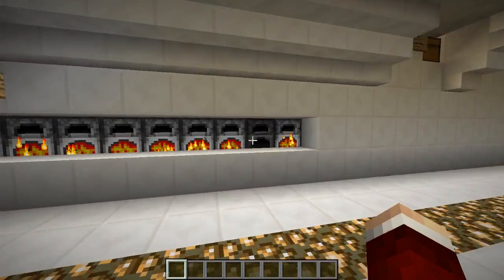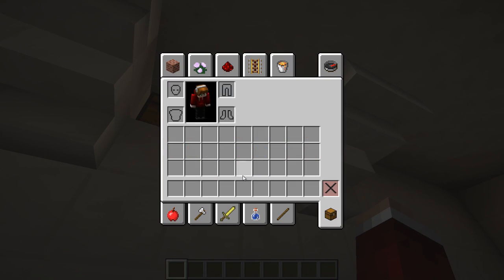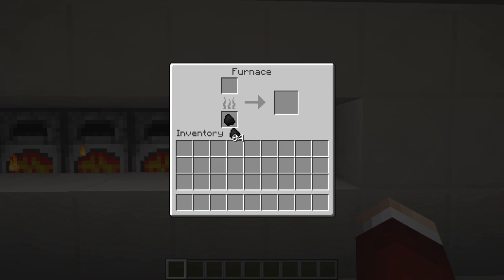And so that's that, and the light's still on, which means they're all full. You can add fuel into here, so you just add a stack of coal here, and then it'll fill it up as it needs to. I'm not sure why this one's not working, though.